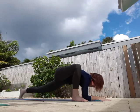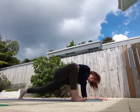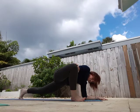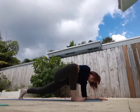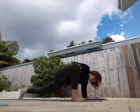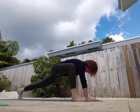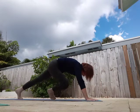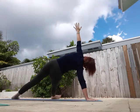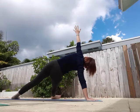Exhale. On your last breath, if you want to maybe push the inside of that knee out, take one more breath. Exhale. And pop up on those hands. Breathe in. Bring that left leg out to the side. Exhale. Hips lift up. Breathe in.